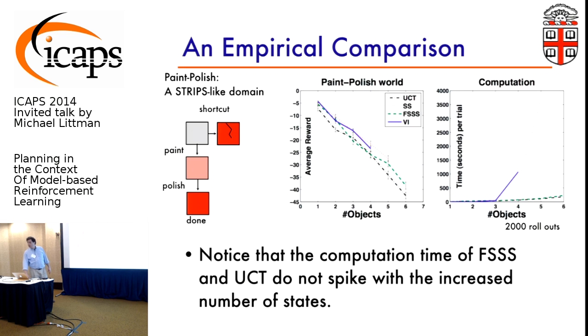All right, we've run this on a bunch of planning-ish kinds of problems, like a paint polish domain, and it behaves better certainly than value iteration, right? Value iteration has to build out the whole state space. Of course, that runs into trouble when the state space gets big. It also crushes sparse sampling, where you have to build that full tree, because that tree gets really big really fast. And it also does better than some other top-down algorithms like UCT, which don't have these nice guarantees about how the bounds work.